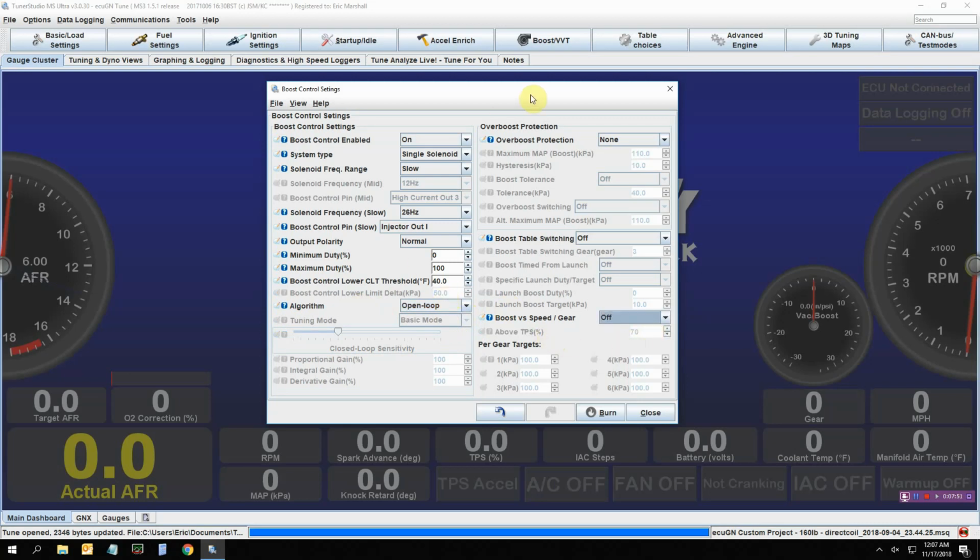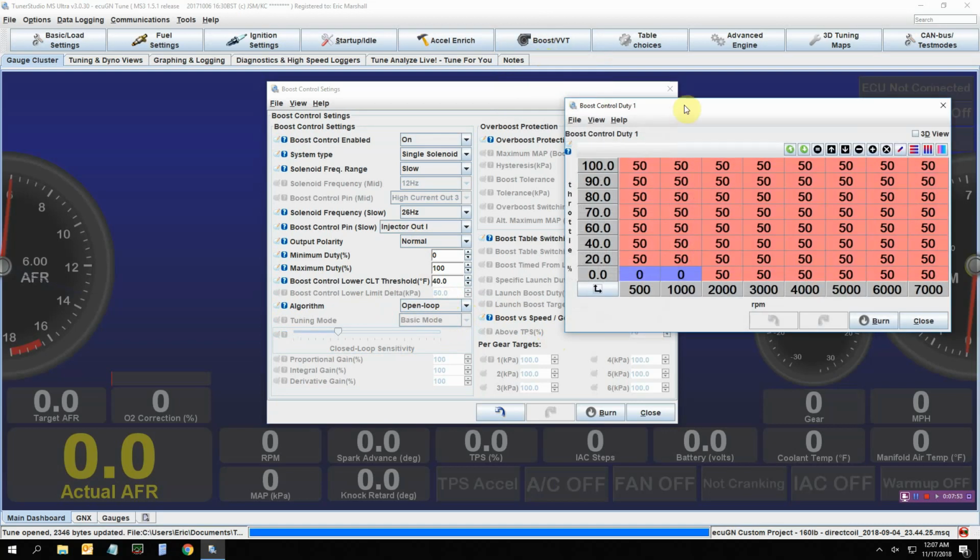So in open loop mode, you're just going to have this table. So based on wherever your foot is at, wherever the throttle's at, and what the RPM is, in this case, on this table, it's going to be at 50% all the time. And in my car, with a stock boost control solenoid, that was roughly 15 or 16 psi of boost that it would get up to, just leaving it at 50% all the time.